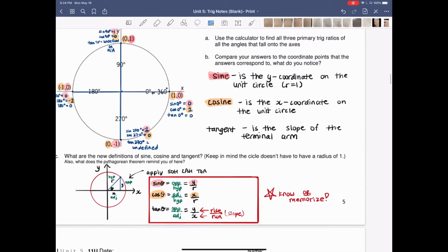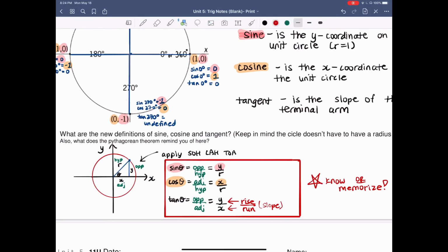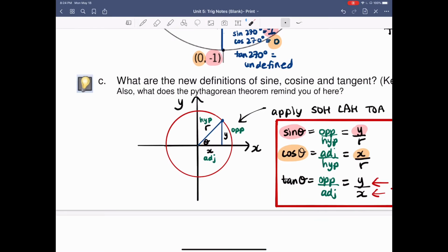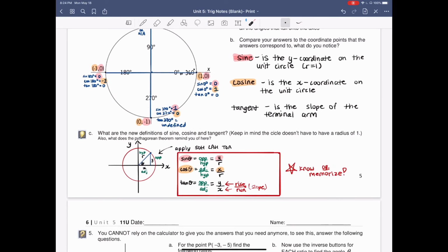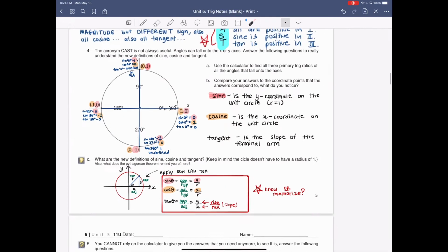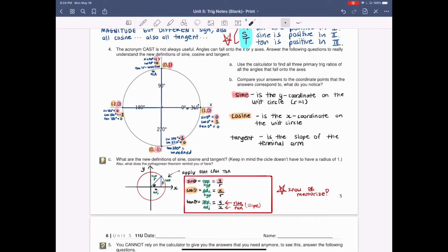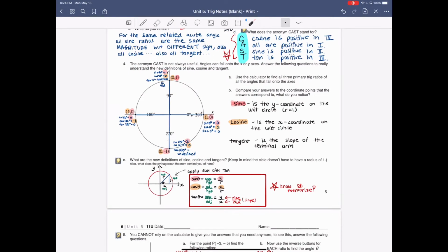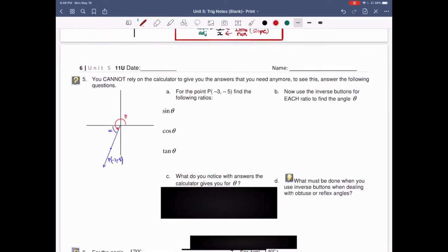You've got to know or memorize this, because if you know this, you don't have to remember that. If you're able to draw this out, you could get this. I say know or memorize, but I prefer the knowing. If you're able to draw this, you'll get this, and if you're able to get this, you can technically get this, with practice. But these two are the important parts. Okay, on to the next page.